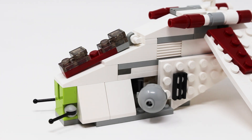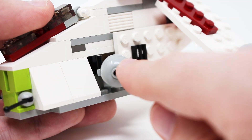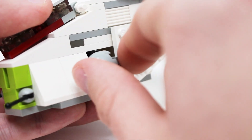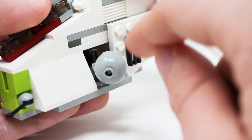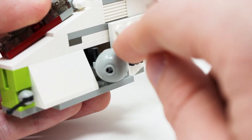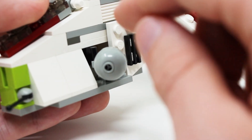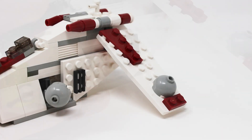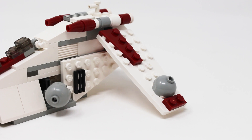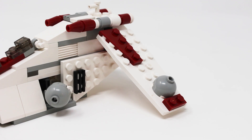The cockpit area is designed pretty cleverly — I think that all looks really good. The main hangar doors can't move, but they have a nice slope. And of course, you have the iconic bubble turrets right here that can move inside and out just a little bit. Unfortunately, they use an opaque gray R2-D2 head with no printing. It would have been really cool to print this part; second, it should have been some sort of transparent color. It looks very distracting in opaque gray, and the same exact issue follows onto the wings as well — definitely a big miss in my opinion.